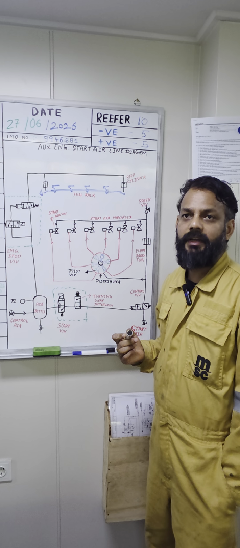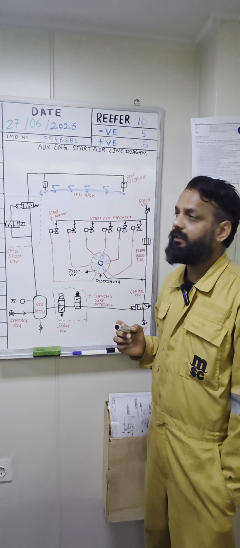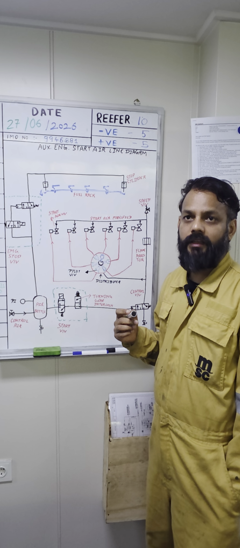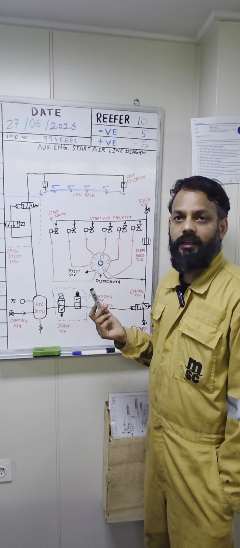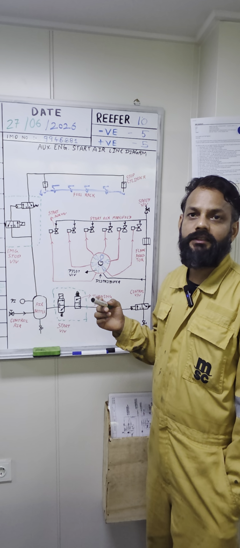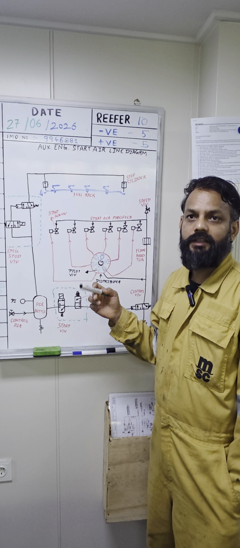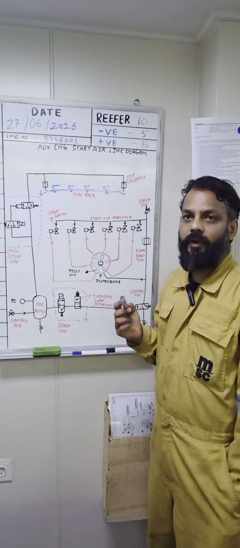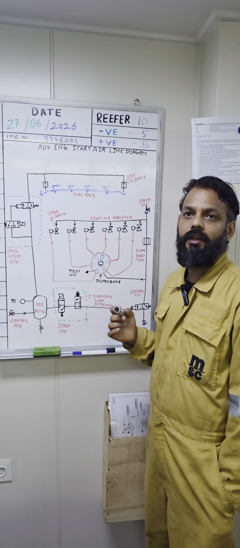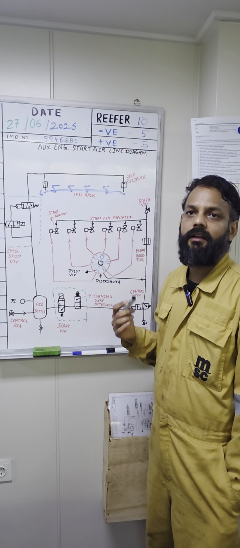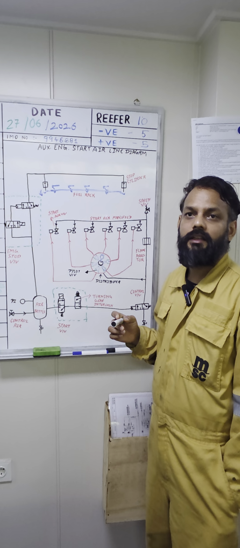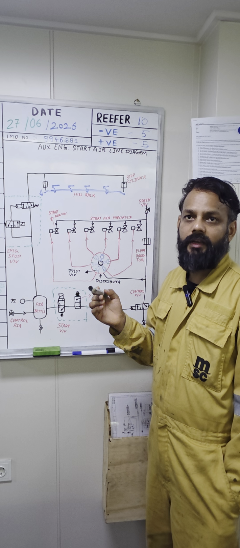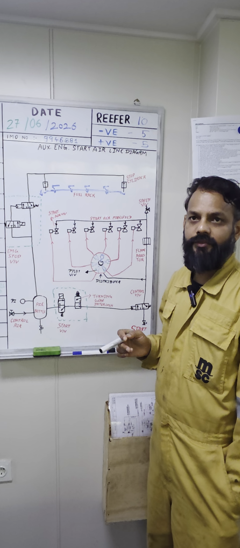So last time I explained about starting of the auxiliary engine through the start air motor. What we are giving is a signal to the solenoid valve, and it is giving control air and finally start air to the auxiliary engine, where we are using a pneumatic motor. Inside that there is an air turbine, and it is finally engaging the pinion to the flywheel and giving movement to the engine.